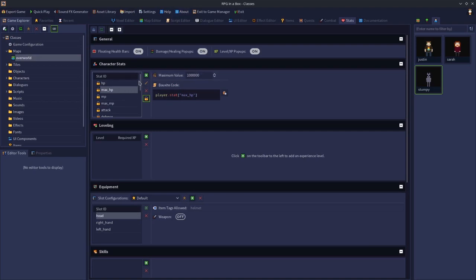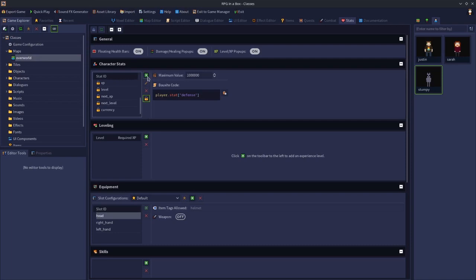Okay, then we probably want attack and defense. And then what we'll do is add a few custom ones as well, just so that we're covering how to use custom stats too. So we'll use a couple of the inbuilt ones: max HP, attack, and defense. And then we'll make a couple of custom ones for if you're using a custom setup.